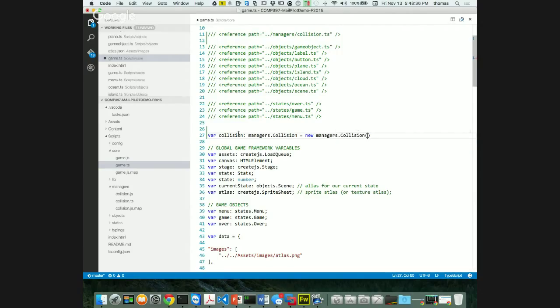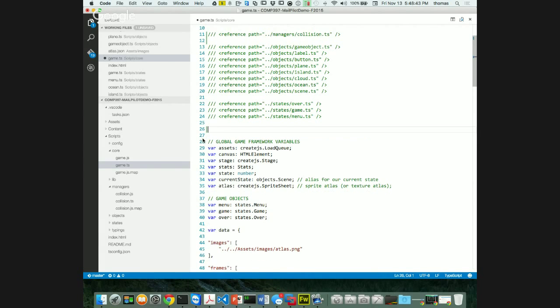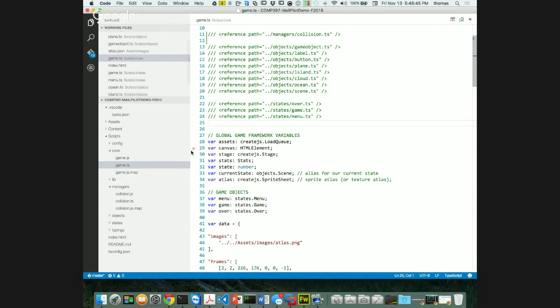Don't do this, I'm just showing you that I can see it. If I can see this, that's a good sign that I get all this code hinting. That means this is the way I'm going to put this inside my game.ts file, which is in my scenes. Let's replace my scene stuff with what I already have. So here's my scripts.